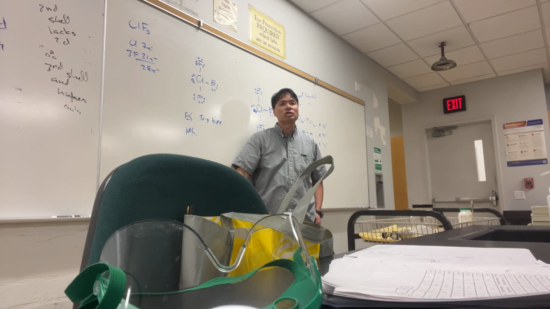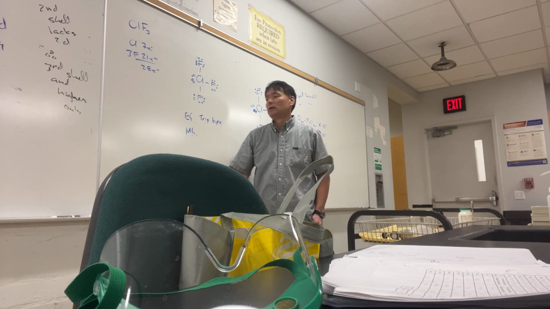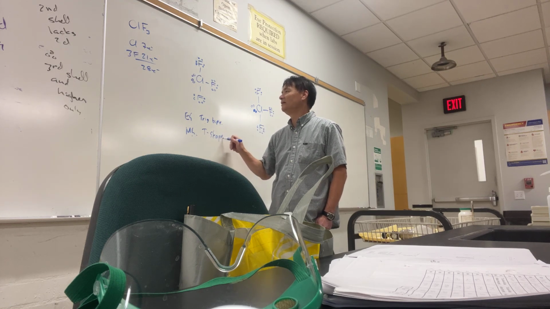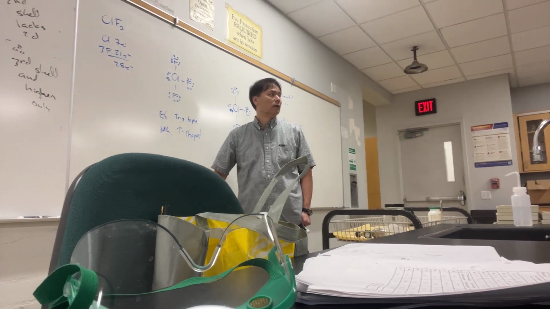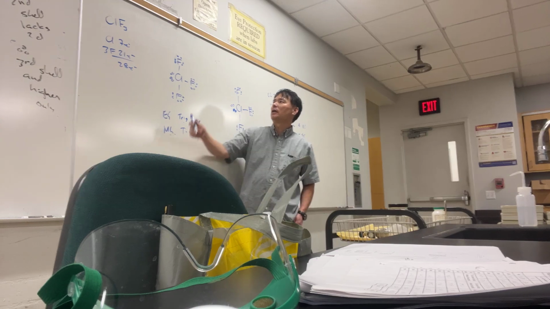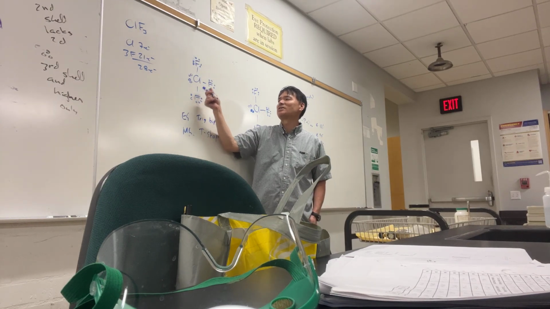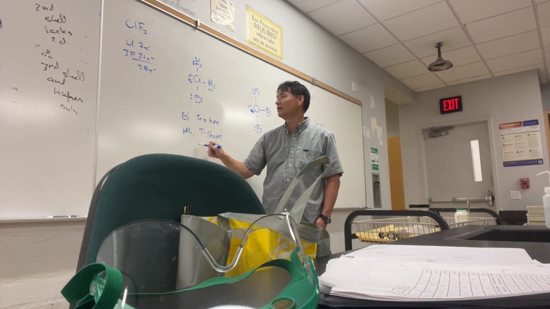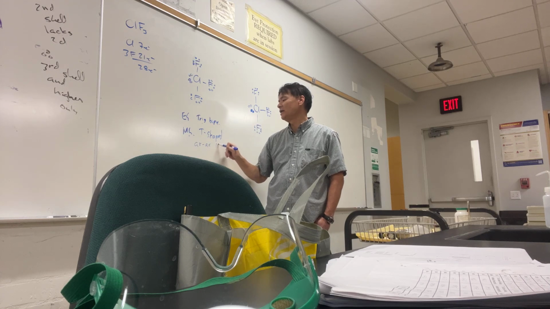And how would you describe the shape? The shape is called T-shape. Can you see why it's called T-shape? But it's a distorted T. Because the axial to axial angle should be 180. It's going to be less than 180. We got these 2 lone pairs here. We're not going to get too fancy. So we're going to look at the axial to axial. Axial to axial ideal is 180, but it should be a little bit less than 180.